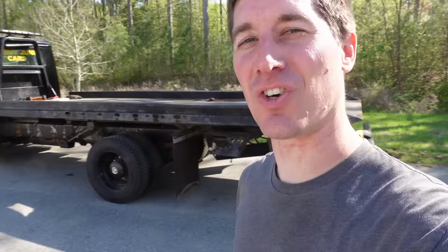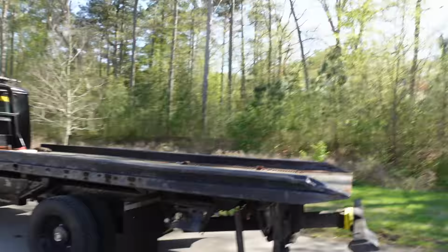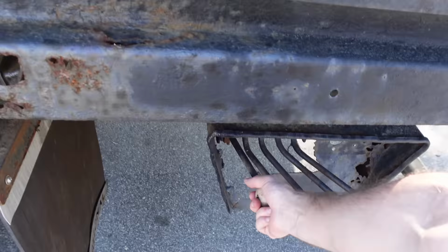Well, now we've got the tow truck running again. We are here to do what we set out to do, which was pick up my newest car. We'll talk about that later. Load it up on the tow truck and drag it back to Kansas. You guys look pretty dirty right there. So let's see if everything works as described. It worked yesterday. You know Rich wasn't kidding. Here we go. Magical.